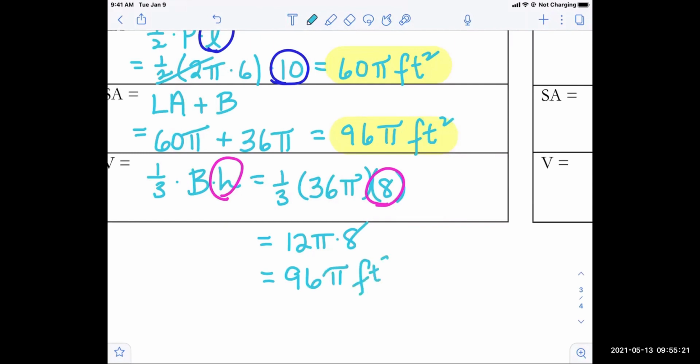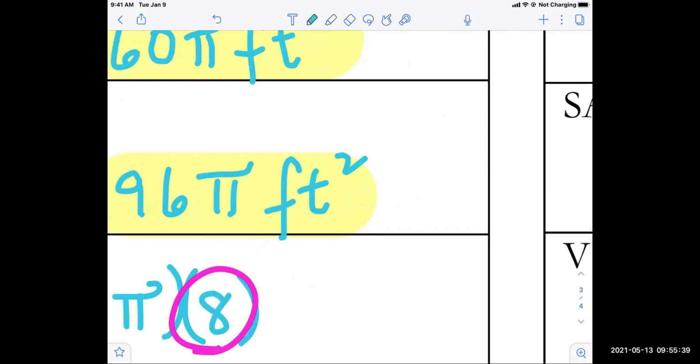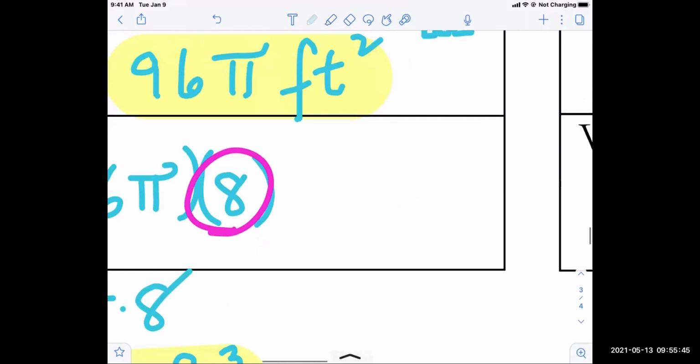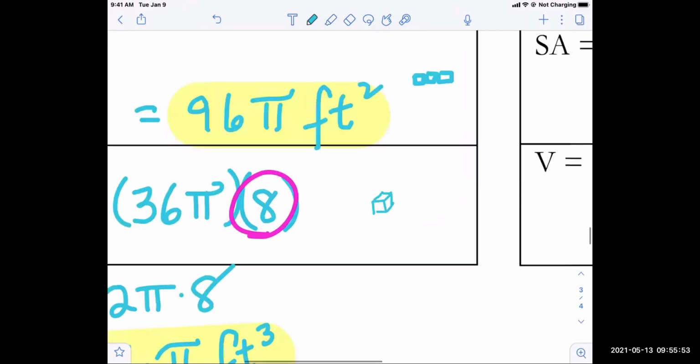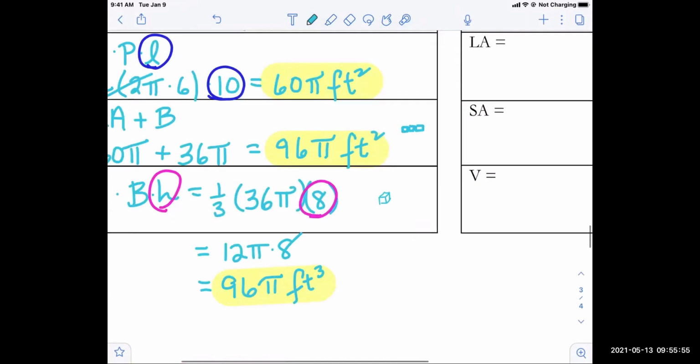Feet cubed. Okay, sometimes I get students saying, wait a minute, how did the surface area and the volume end up the same? Are those the same answers? Why not? One is square and one is cubed, okay? This one means little tiny squares that you're filling up the surface with. This one means little tiny cubes that you're filling up the inside with. So it's the same number of things, but they're different things. So it doesn't matter, the numbers are the same. They're not always going to be the same. It just happened with the numbers we had here. It happened to work out to be the same.